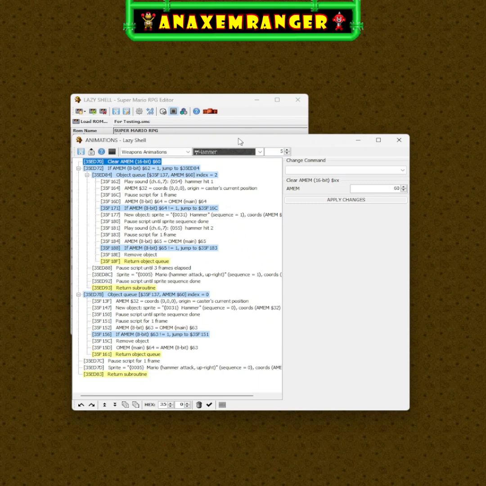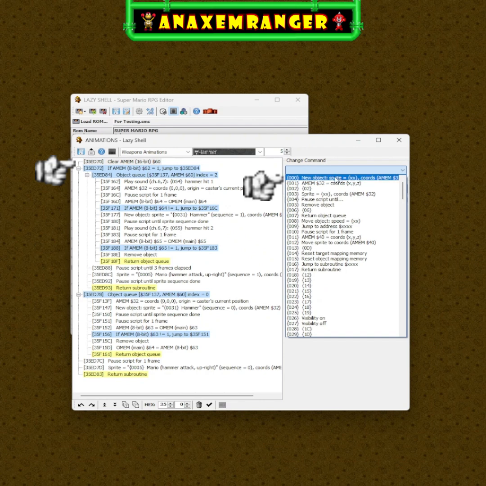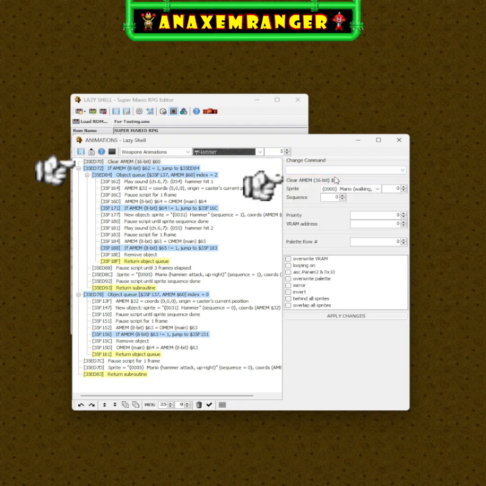First off, there's a minor error in this program you should know about. You'll notice that this line here will always reference whatever command is selected on the left. Even if we choose a different command from this drop-down menu, it still shows this text from this command here on the left. It's not that big of a deal, it's just a visual bug, but it is something to be aware of so that you don't lose track of what you're doing.